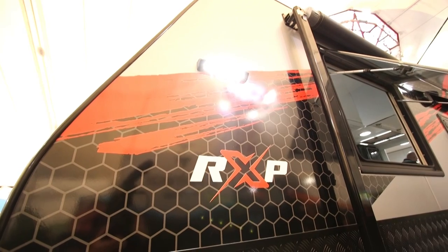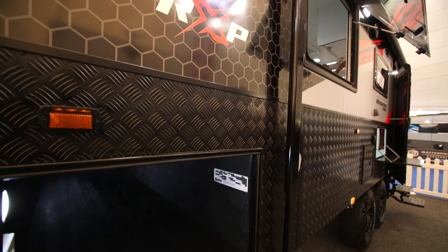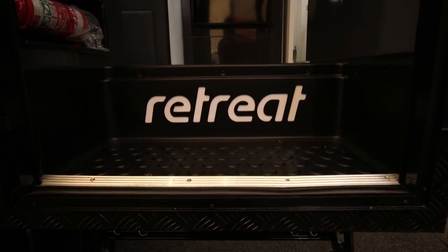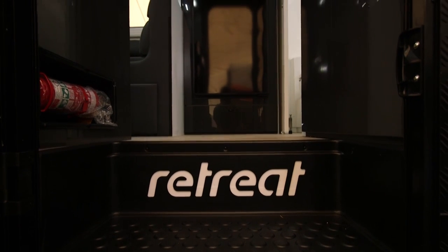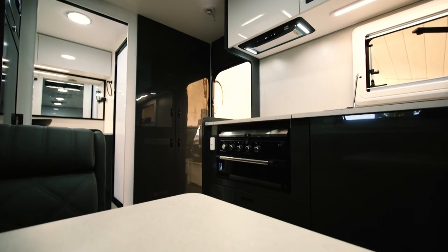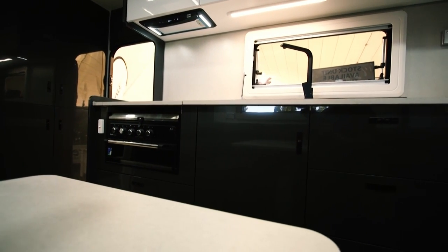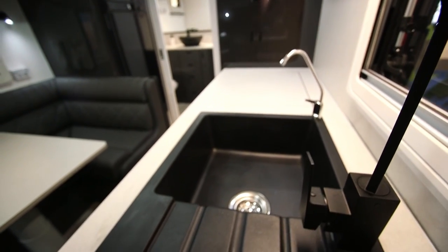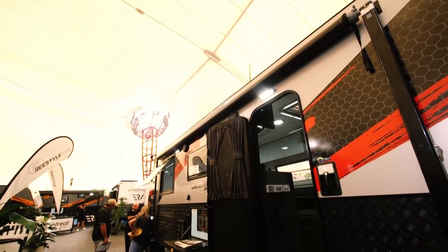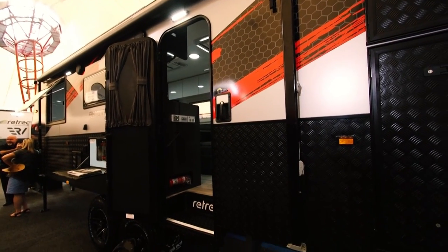We launched the ERV back four years ago and it's taken the world by storm — and I mean the world, not just Australia. We got a lot of feedback saying people love the electrification platform, love the solar panels, and would like the 14.3 kilowatt battery, but some people like gas. So we thought, how can we get both people excited about electrification and cooking with gas?